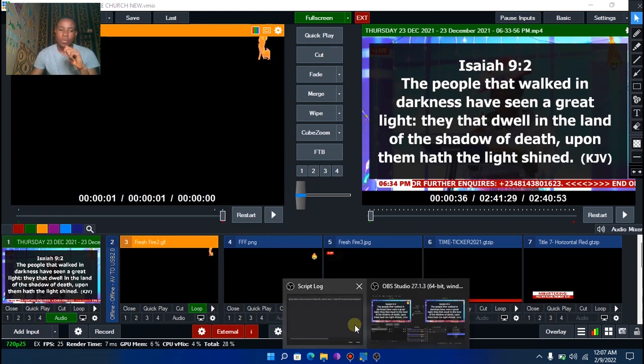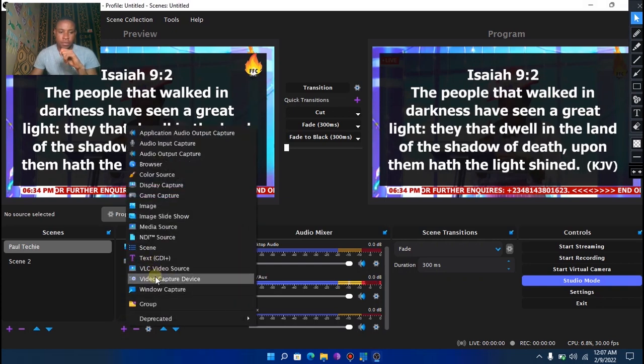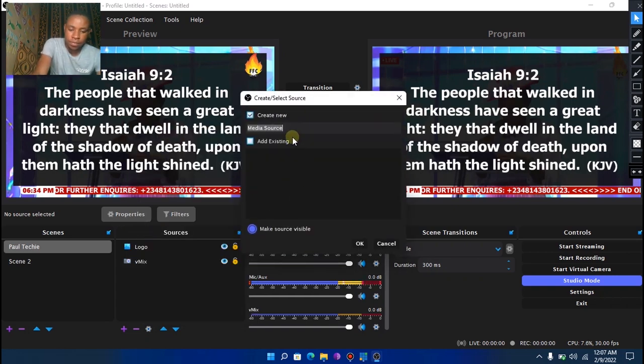Okay, so go back to OBS, and click on this add button. If you want to add any sources to OBS, you can see here. So just click on that button. Click on the add button and let's bring in, we'll go over to video, okay, media source, and let's name this fire. Let's name it fire GIF. Okay, and click on OK.